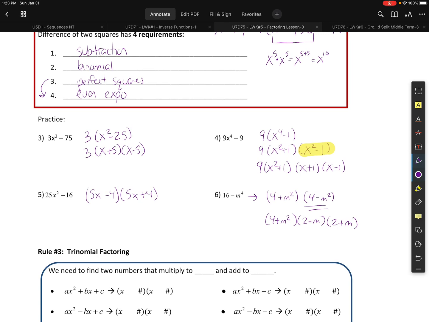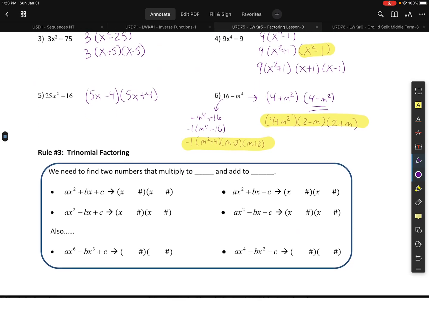Now, some people like reorganizing this. They feel that it has to be m in front. So if you need m to be in front, with this setup, we can't do it. But if we GCF a negative 1, there we have it, and this would become negative m squared plus 4, m minus 2, m plus 2, which in the end, this and this are the exact same thing. Doesn't matter which way you do it, but in the end, we must factor completely. All right, so there's our difference of squares.